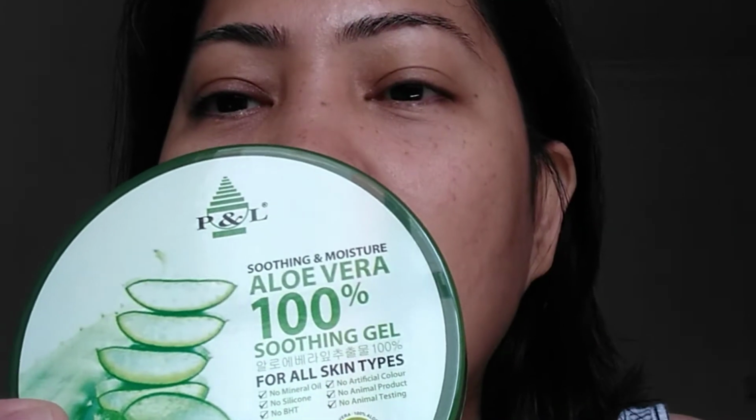Actually, I just bought this Aloe Vera smoothing mask in a Korean store, beauty store actually.